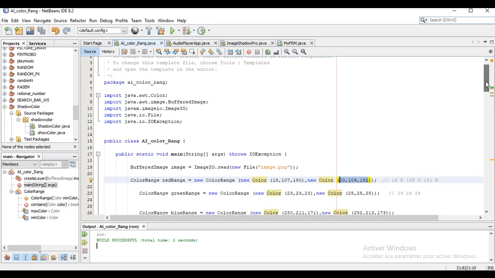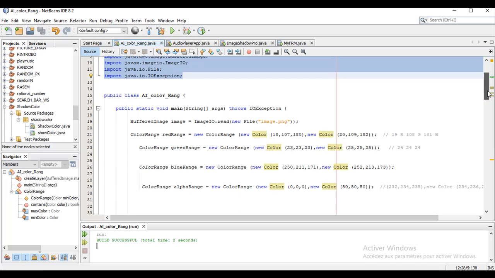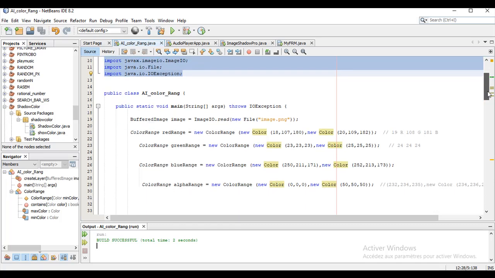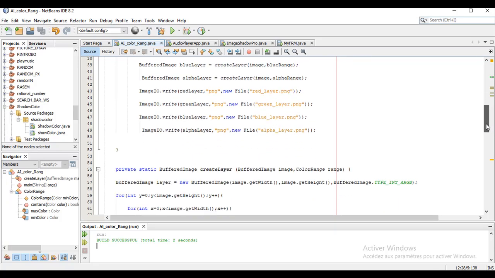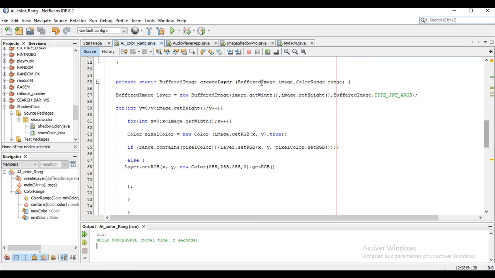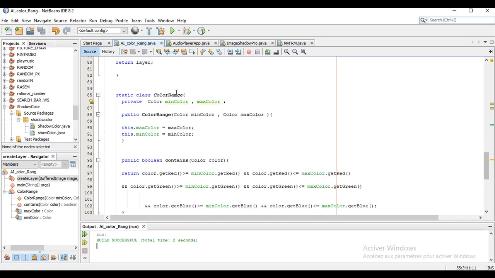So those are the libraries and imports you're going to need. This is the main method. This is the create layer method that we talked about. This is the second class, but it's a nested class.